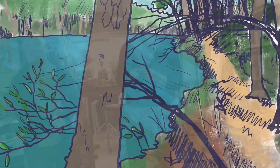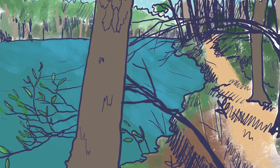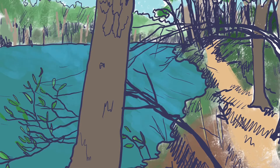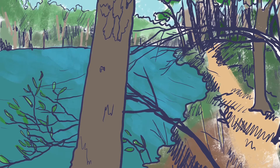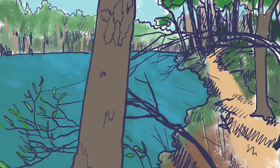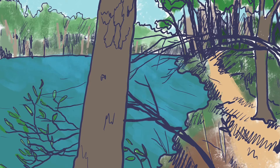We are here today to talk to you guys about the mural that we're going to be working on with you. This is a sketch I did of our idea for the mural. As I discussed in the live meet, you can see the three palettes: the blue palette, the green palette, and the earth tone palette. This is just a rough sketch. When you do your animal paintings, from far away it'll look like a landscape, and from close up you'll be able to see a lot of different creatures.